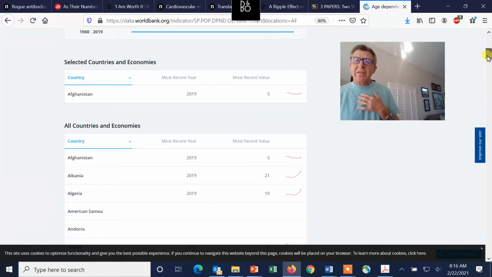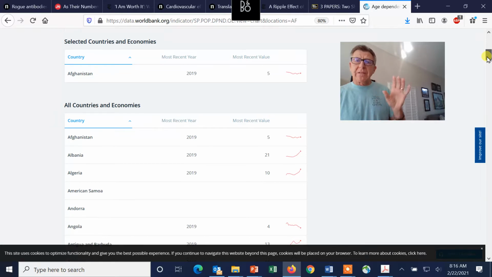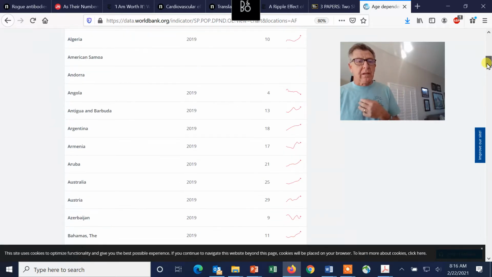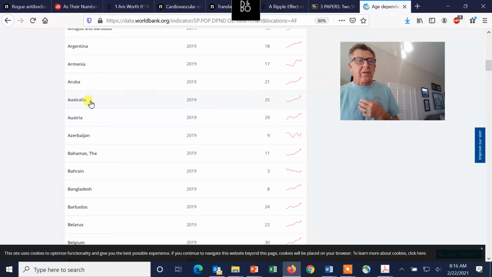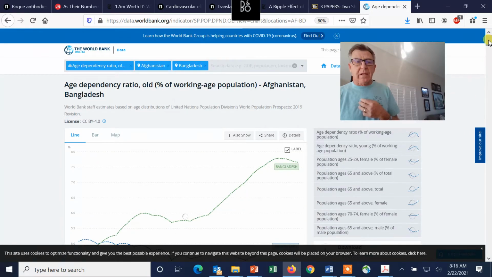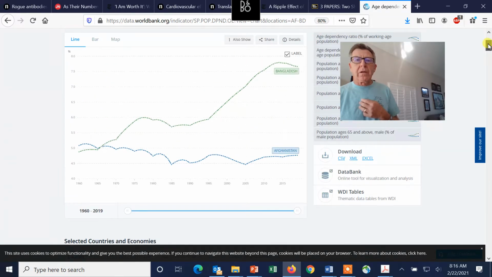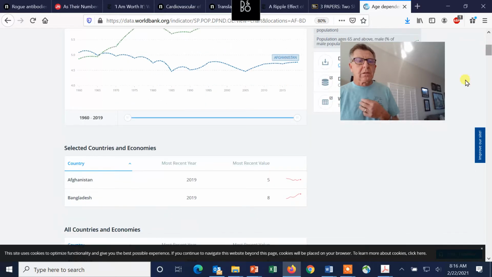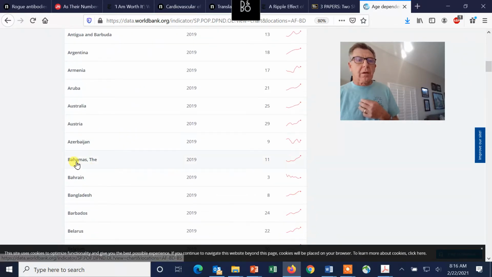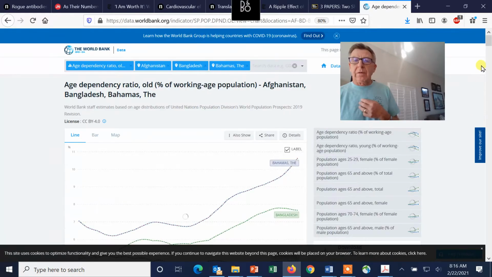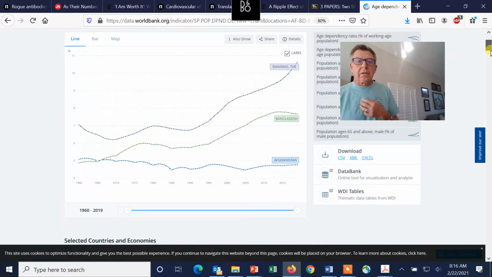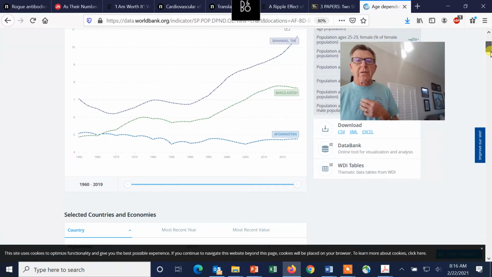So you'll end up having 6 graphs for each of the 3 different measures we want you to look at. I can select Australia. I can select Bangladesh. That's 1, 2. Let's see here. The Bahamas. How about that? All right. There. Look at that. Now I've got 3 different countries.